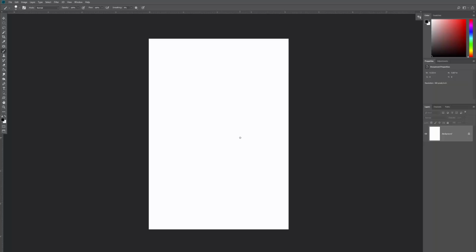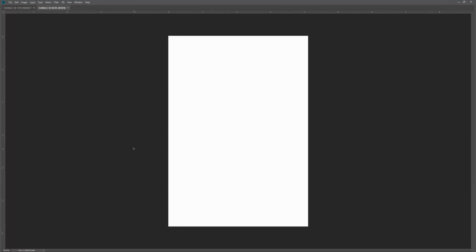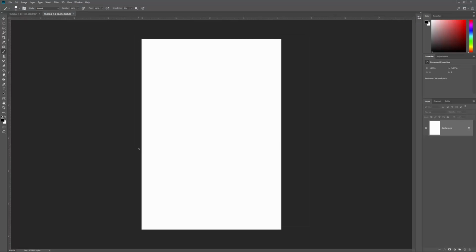By pressing F again, it will also eliminate the user interface, change the background to black, and from here you can also pan around your canvas. Pressing F once more goes back to the original. And just another one, by pressing Tab, it's also a quick way to hide all your user interface. Just the Tab key.